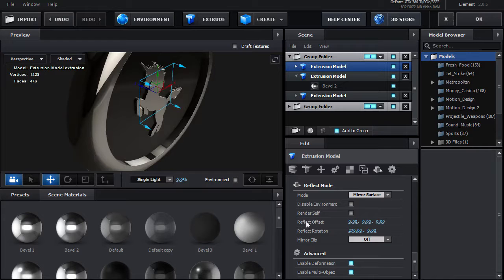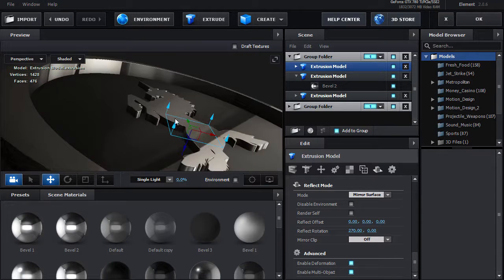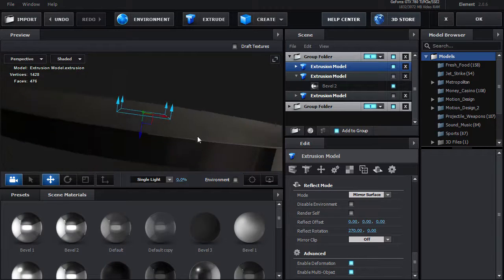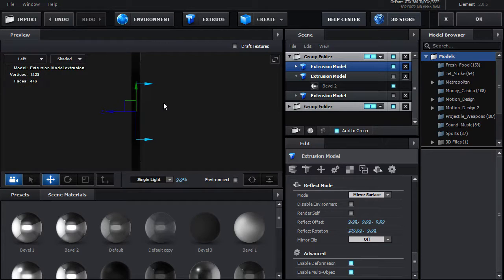And then you just always want to make sure that the reflection offset is aligned perfectly to the flat edge of the surface. So what we could do is alt-click on this, so we can just look at the edge here. Maybe we'll go to like a side view. So you can see, this is really actually important, so I'm glad we're talking about it, you see the reflection is in the middle instead of the front plane. So what we'll do is we'll come over here to the offset and we'll just shift it forward so that it just covers that edge.